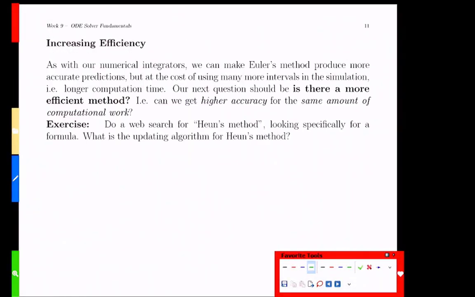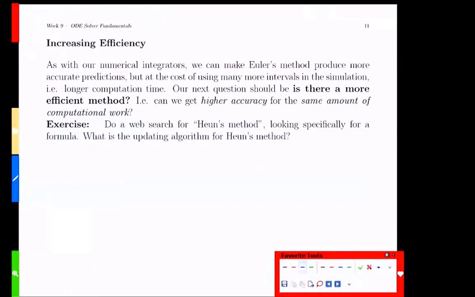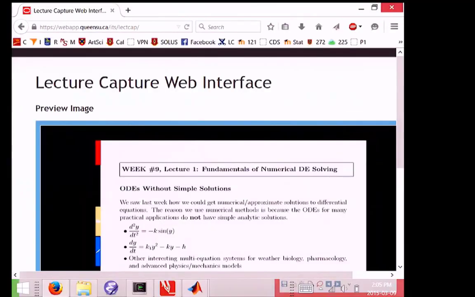We expect that there might be some way to make this more efficient, and here's where you get into the unfortunate issue of people's names getting attached. It's not like you can go, oh, what kind of shape do I get? Oh, it's a trapezoid. Here, you kind of have to know what you're looking for, but we can easily find it. Let's do a tab here.